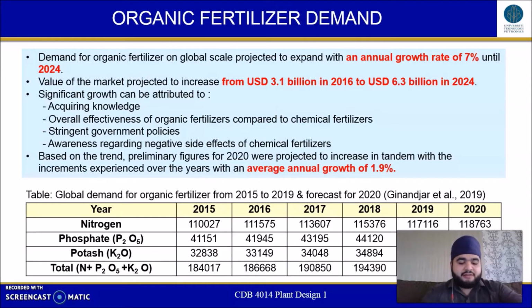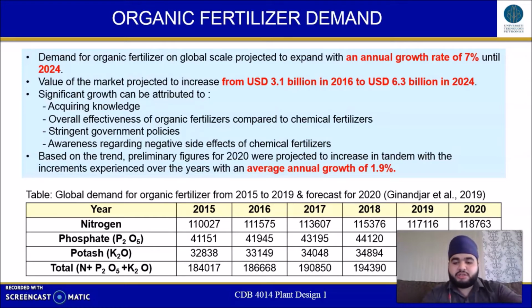As for organic fertilizer, its global demand is projected to increase at an annual growth rate of approximately 7% until 2024, with a market projected to increase from $3.9 billion in 2016 to $6.3 billion in 2024. This growth can be attributed to disseminating and acquiring knowledge, overall effectiveness of organic fertilizers, stringent government policies in terms of pollutant emissions, as well as awareness of the negative side effects of chemical fertilizers.